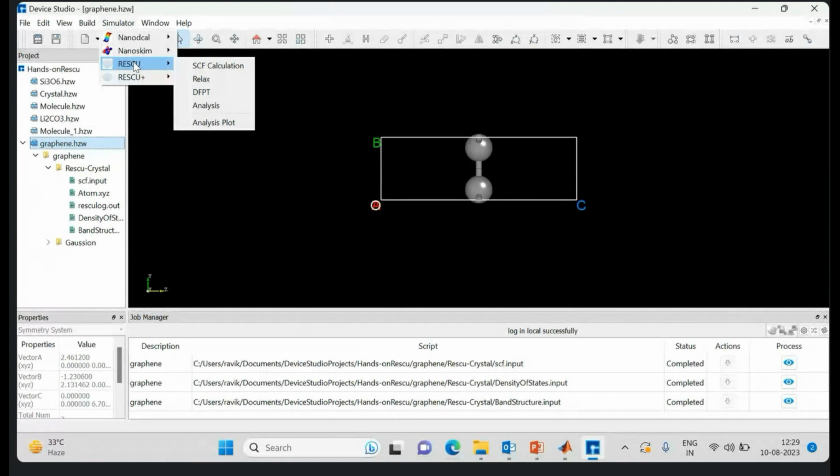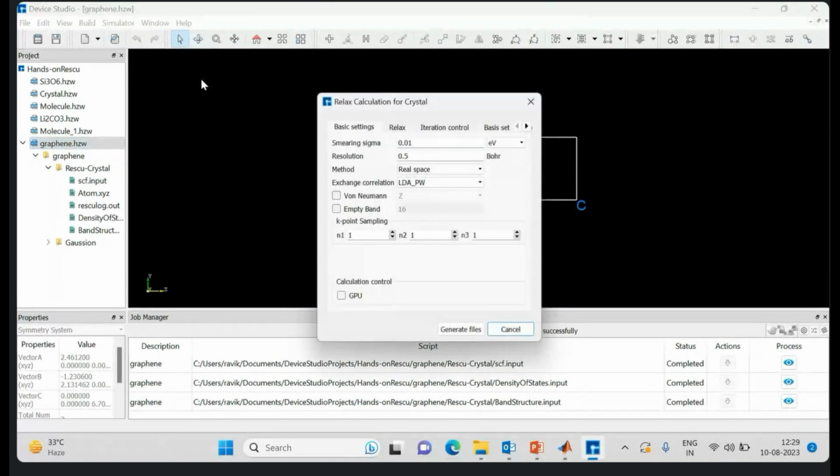So for the DFPT calculation, you can select any structure, go to this simulator, select this RESCU, then select this DFPT simulation. And if you want to relax your structure, for optimizing this structure, we have the relax option.